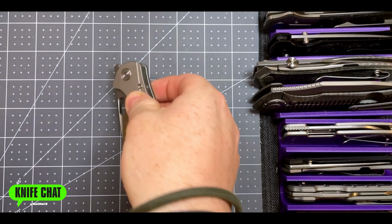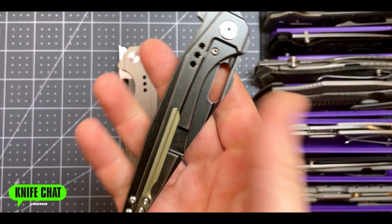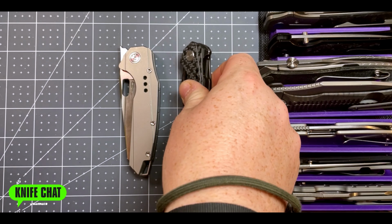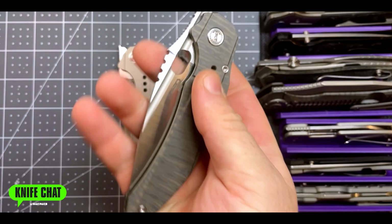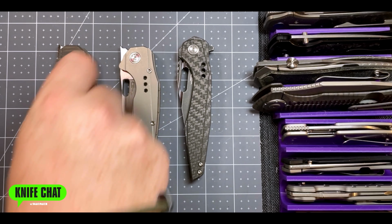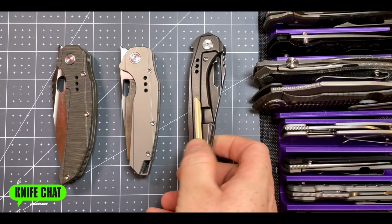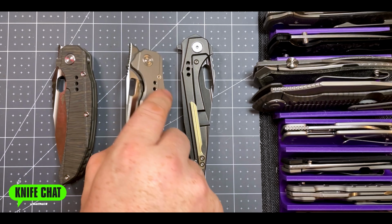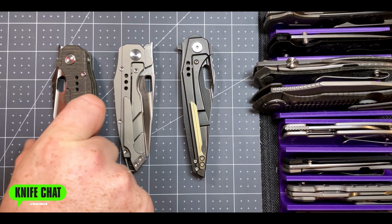Whoa. Okay, I have to step in finally. Editing Brent here. The idiot just said something that is just like ridiculous. That this knife doesn't look like any other Todd Knife and Tool knives, which is a complete lie. I don't know what he was trying to say there, but it definitely fits in the family of Todd Knife and Tool designs. It looks like the other designs in terms of all the calling cards that you would look for in his design aesthetic are there.